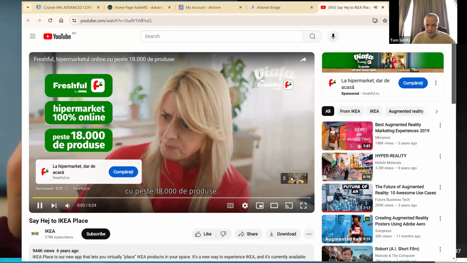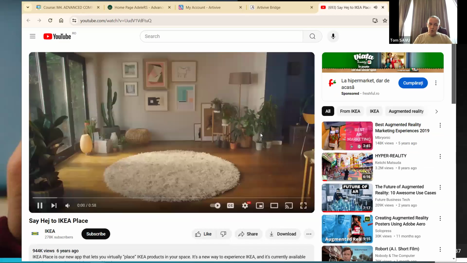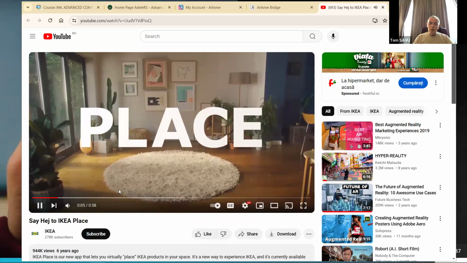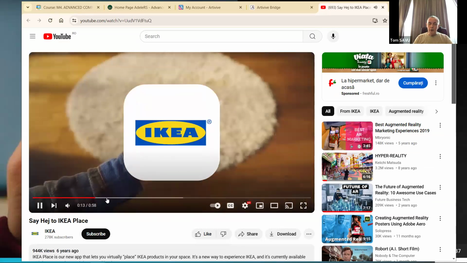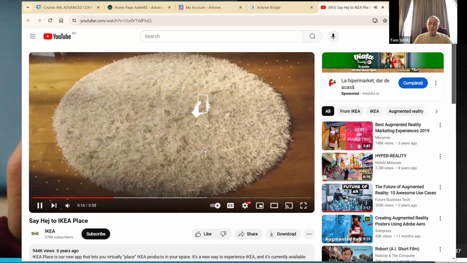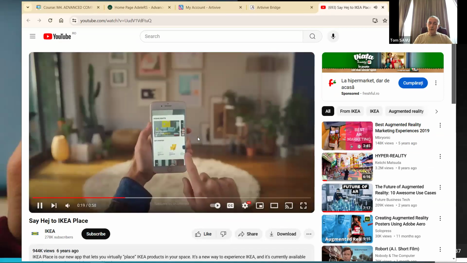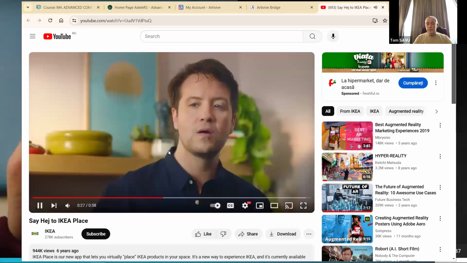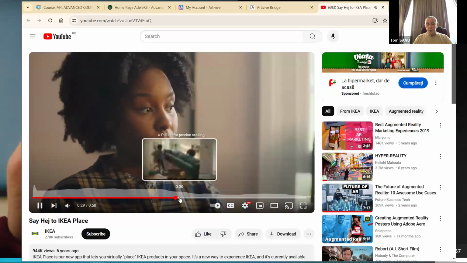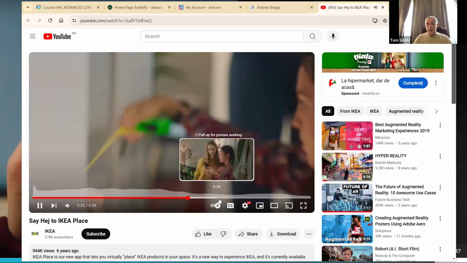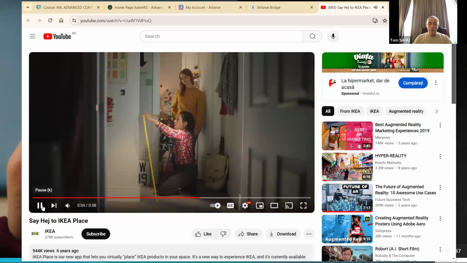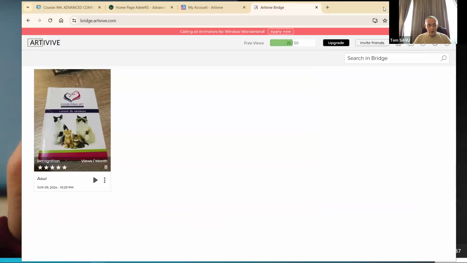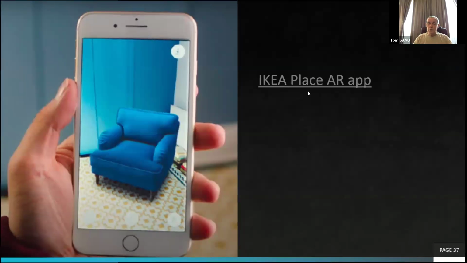So maybe you know the IKEA application in which we look with our phone at our camera, and we can test different pieces of furniture from IKEA to see how they will look in the camera, and to decide about the position, for example, or about the most suitable color, and so on.